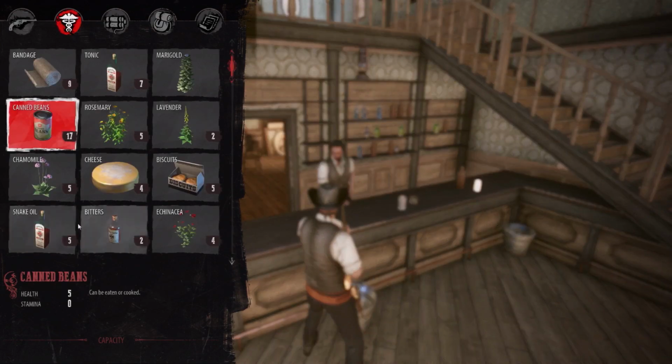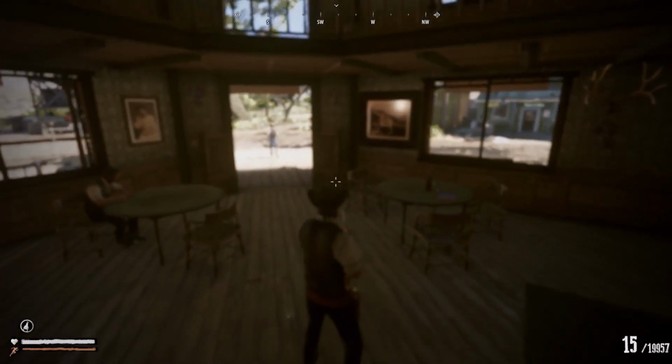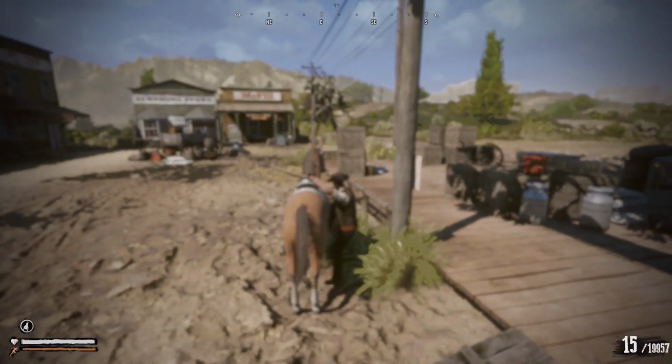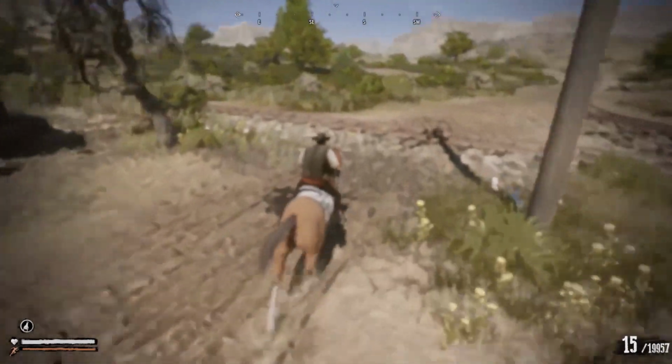It's a Western. We also are going to buy, or have bought, a treasure map from that man sitting at the table there, and we're going to go out and look at our map and find where X marks the spot.